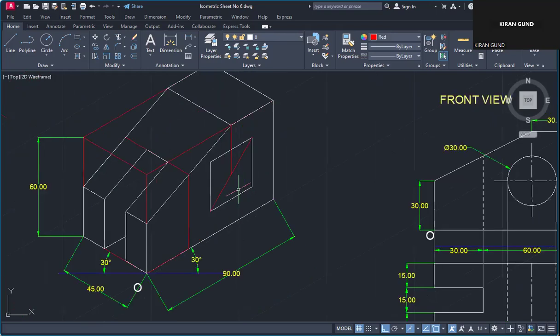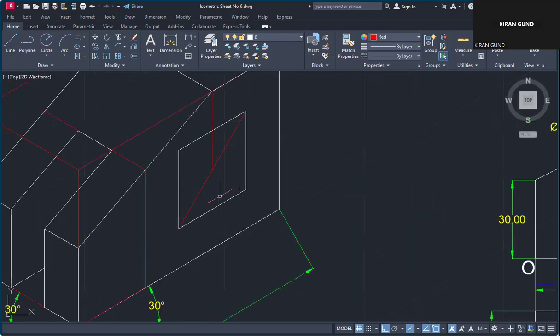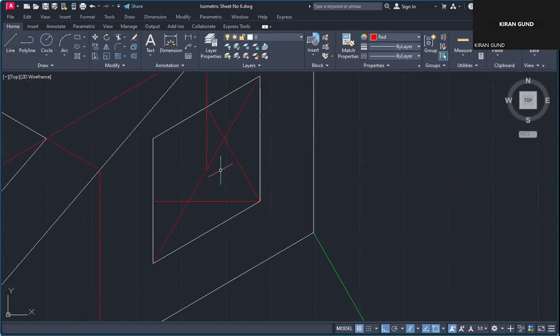And from any opposite corner, from either this corner or this corner of the rhombus, you have to connect this corner with the opposite side's midpoint. So here is a midpoint. Same way, the opposite side's midpoint. And here, this corner itself will be the first center.